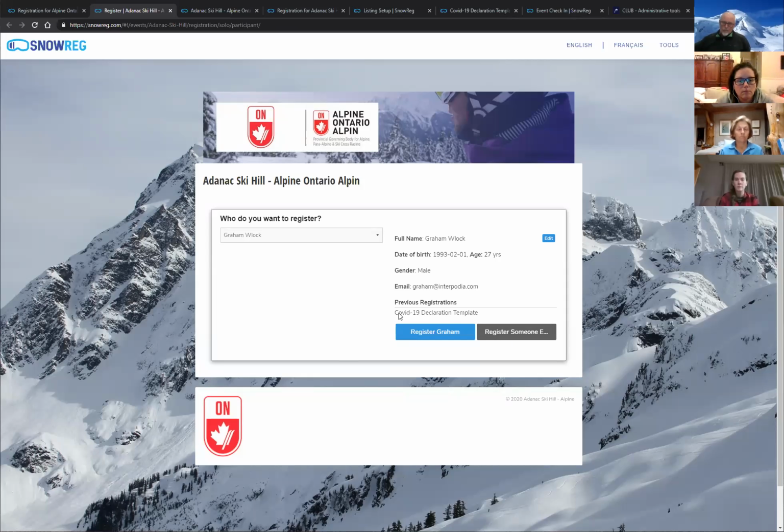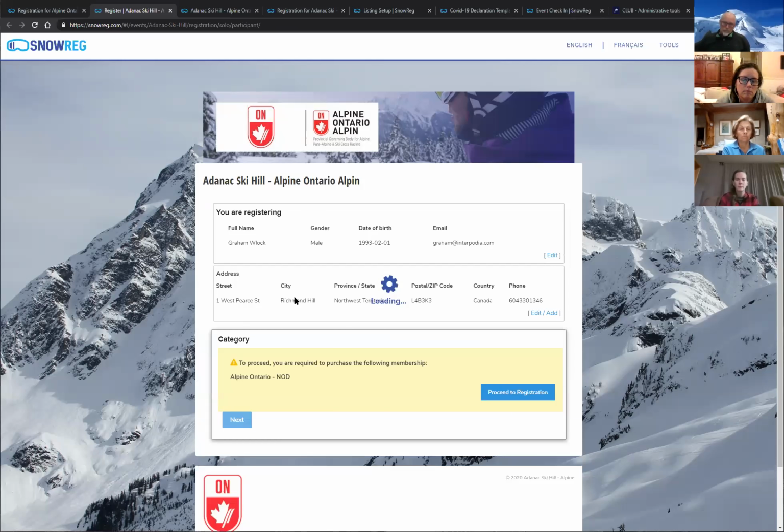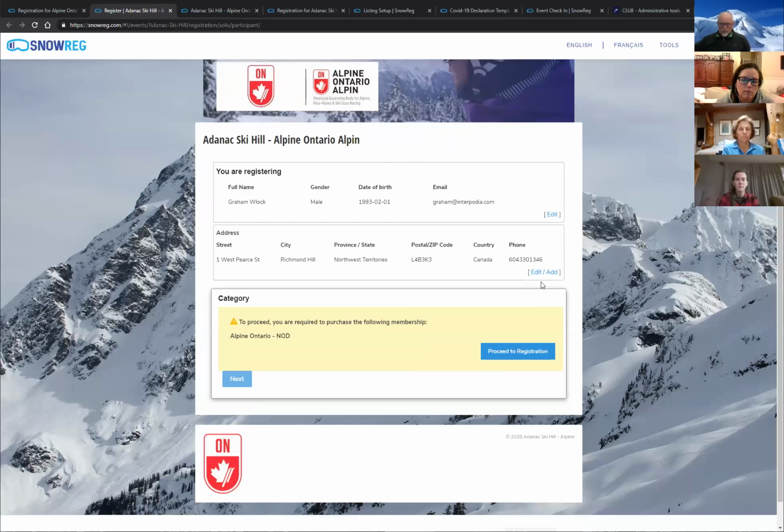So there's lots of different ways to keep information centralized in the system and try to keep one identity for an individual in the system with one account, just to streamline a lot of the integration that I'll be covering and we'll get into with the system here. So select who I want to register. I can customize the information here and register myself. It'll automatically pull an address that is associated with an account, or you'd be prompted to add an address there, or you can update it if it's changed for a new season. As we're in the club registration process right now, this is where you would see maybe specific club registration options if you want them set up within the system.